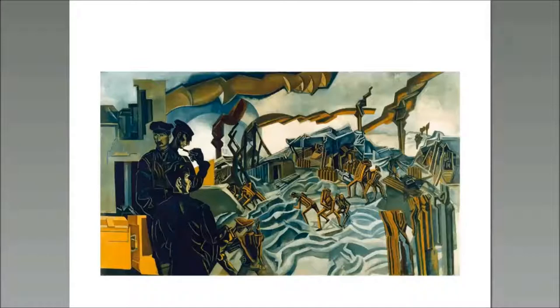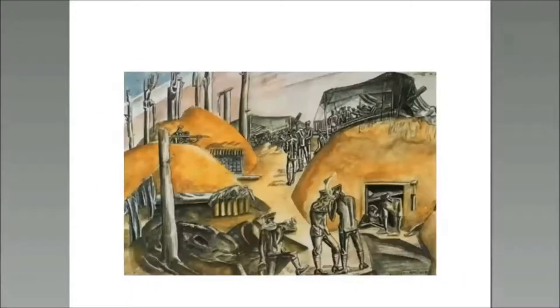In 1937 Lewis writes a book about his experiences called 'Blasting and Bombardiering.' Here he breaks down the soldiers to almost ant-like figures — these are the people who are dying and doing the work, but they are just part of a war machine, using this machine-like imagery. Even the mud is extremely stylized. One critic said that had Wyndham Lewis produced this outside of England, it would probably have been far more celebrated, as it wasn't really appreciated here.